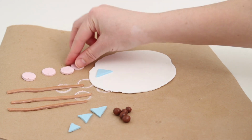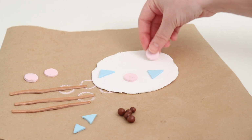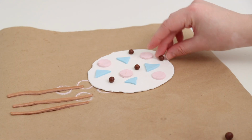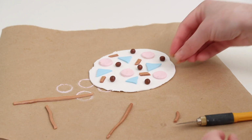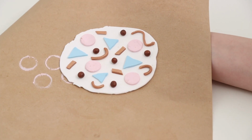I also decided to roll out some little balls of this darker bronze color, and then you can just lay them out on your base piece of clay. And again, you can play around with this and you can move them around if you need to. You're just gonna set them all on top until the pattern looks good to you. It's really fun to just kind of do whatever you want to do. It doesn't have to be exact. So it's gonna look like this when you get everything laid out.